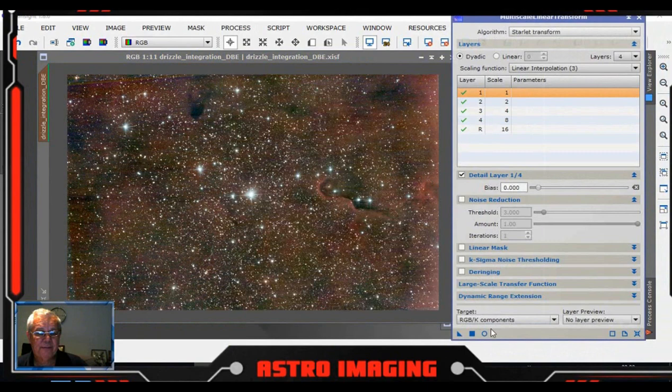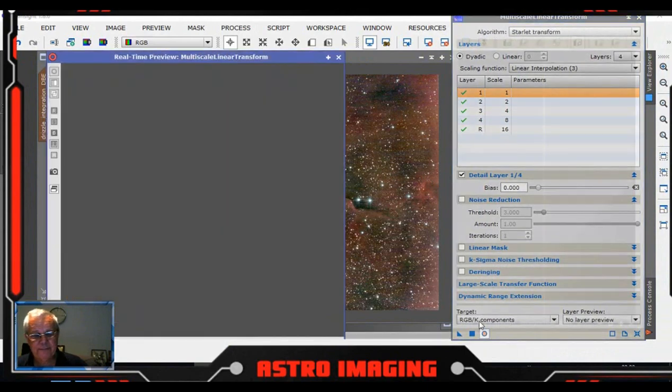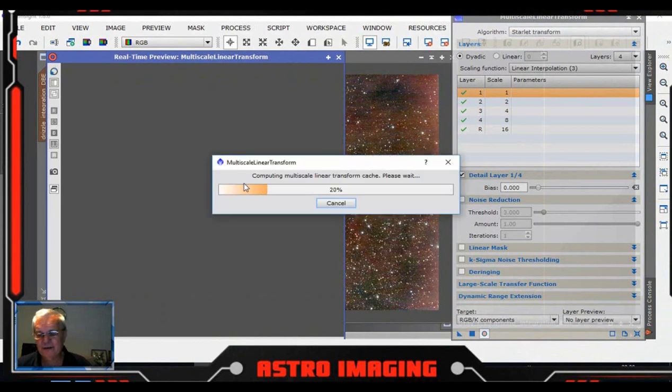And we'll bring up the real-time preview. Now this gets a little bit heavy on what we're actually doing. And then we'll start applying noise reduction to the image.